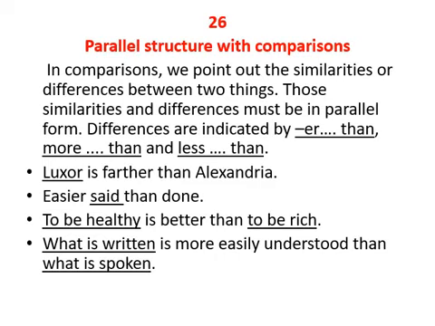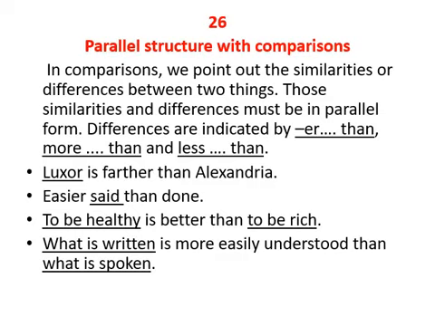Differences are indicated by ER than أو more than أو less than. طبعا بقول ER في آخر ال adjective لو كانت قصيرة وبقول more إذا كانت ال adjective طويلة. يعني بقول older than لكن بقول more comfortable than. لما بقول بقى إنه أقل بقول less than وبقول fewer than إذا كانت حاجة بتتعد.